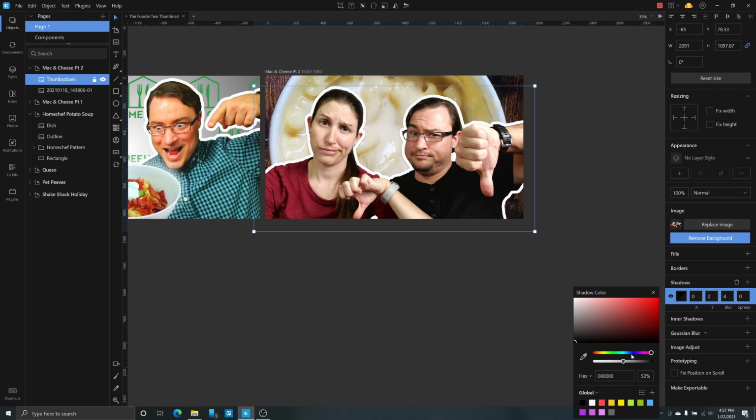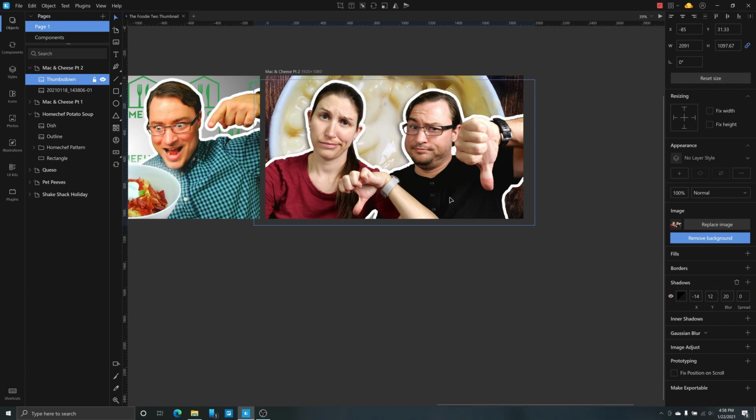As you can see down here, what we're going to do is decrease the X a little bit so it comes out to the left side. I prefer keeping my shadows to the left side. The reason is because usually the light, as you can see in my forehead here, is coming from this direction right here. I do want to blur this quite a bit, not as heavy. And something like that actually looks great, so I'm going to keep it the way it is. I do actually want to bring this up a little bit more just so you can see her thumb.